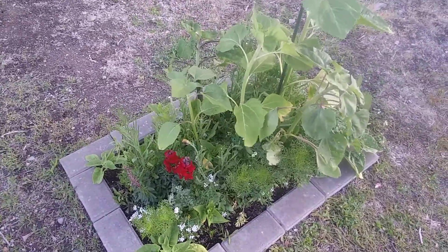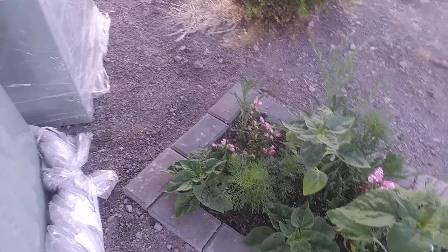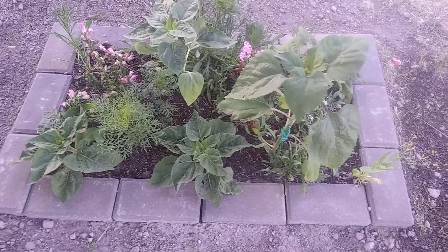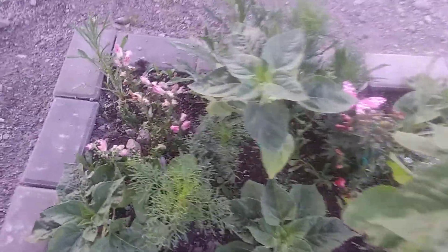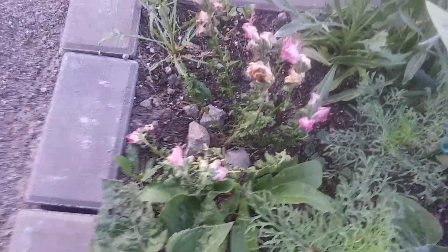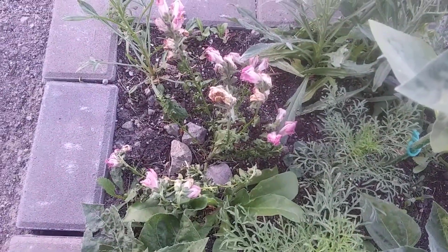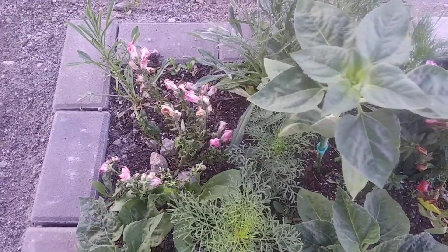This section got beat up — they put these electric boxes here that they're going to put in on the other side, and they've been blocking the sun a lot, but the plants are still doing pretty well, just a little behind. This plant looked like a kid or something ripped it out, so I planted it back in and watered it, but it needs more water now. Hopefully it will come back. I need to clip some of them — it looks pretty healthy still, but it definitely needs water.